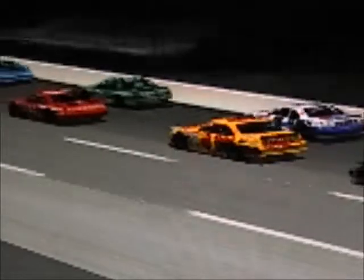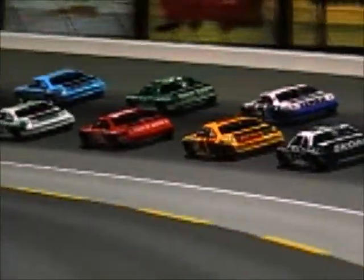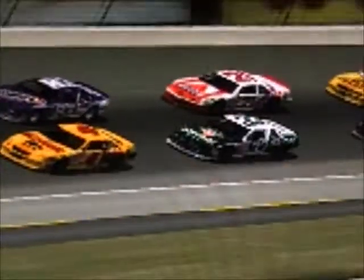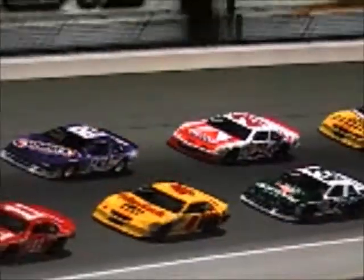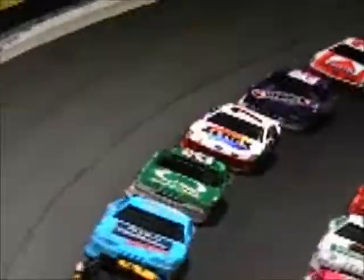Row number... Let me make sure I'm right. Yeah, it is row number 6. Row 7 has Dougie Shears in number 11, Super Shears that is, and Andy Timmons in the 7, a pair of Fords. And it's Joshua Osborne in the 4 and Dylan Poteet in the 83, the next row down. And the row after that, the 33 of Chris Darton and the 21 of Ty Sheets. And it's a rookie battle, Jessica Shelton in the 9 and the 5 of Chris Washer.